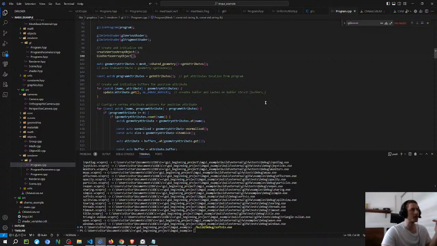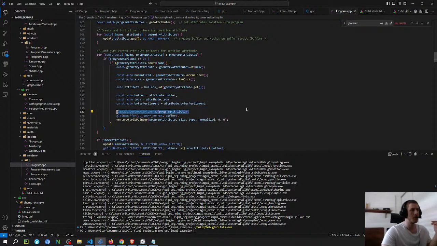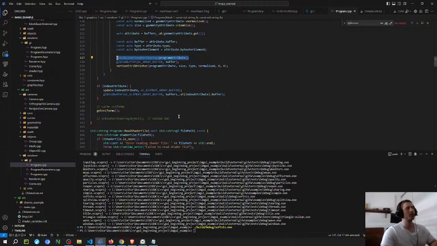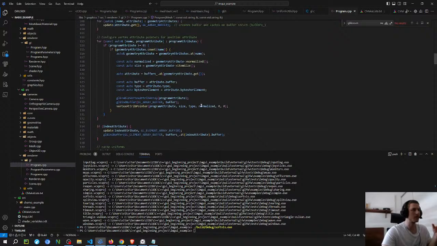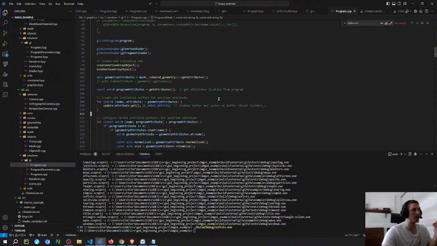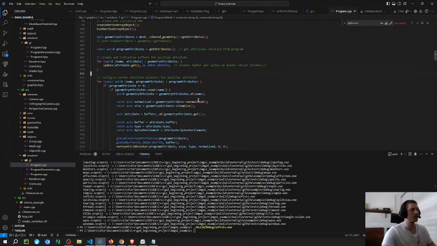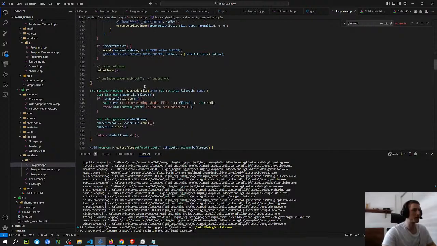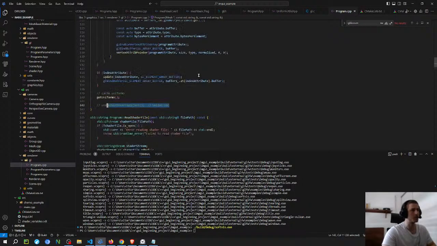Because it seems like you have to set the array buffer, or set the vertex array object. Then right after that, you have to set all the functionality for how OpenGL is gonna get the data from the vertex buffers. And then after that, you have to unbind, but I'm not really sure if that's necessary or not. The reason it's confusing is because obviously you're gonna have multiple different classes, so it becomes kind of hard to think about at what points I'm gonna be setting each thing and then unbinding each thing. But I think if this way doesn't work, then what I'm gonna do is just comment this out and then try to unbind all of them.